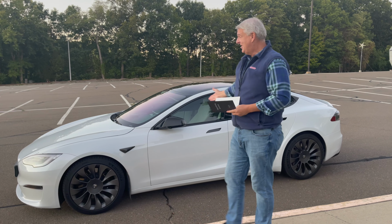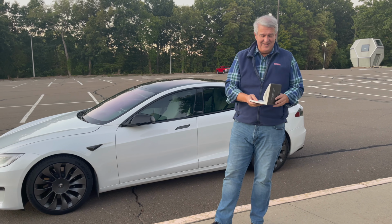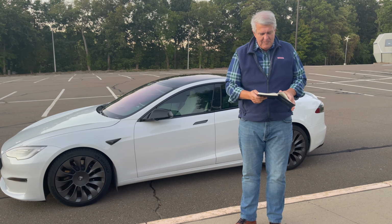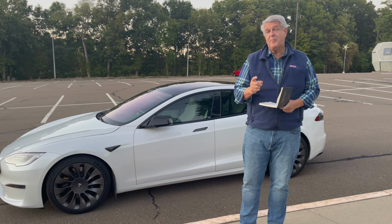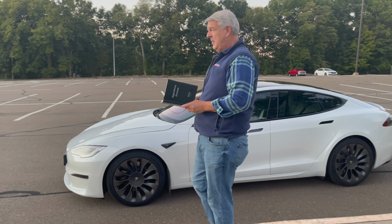No massaging seats on this car. And I know, Kathy, you got the massaging seats, or at least the massaging seat, on the GV60. That's a miss. This is an expensive car. I think it should have massaging. No heads-up display on this car either, which is a little bit interesting.